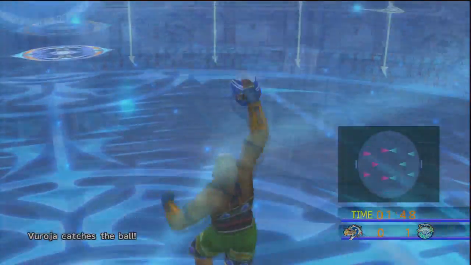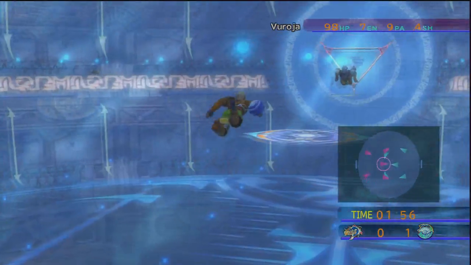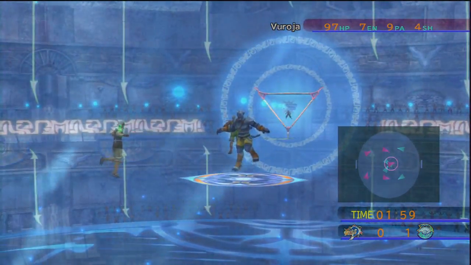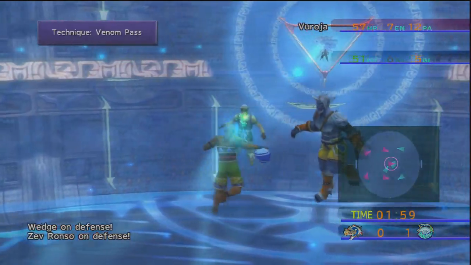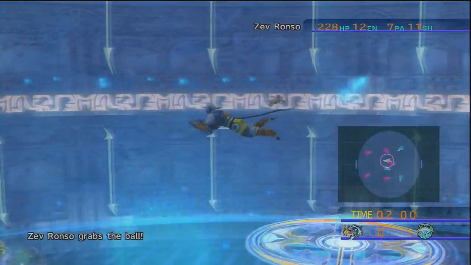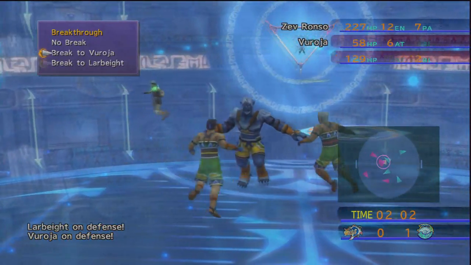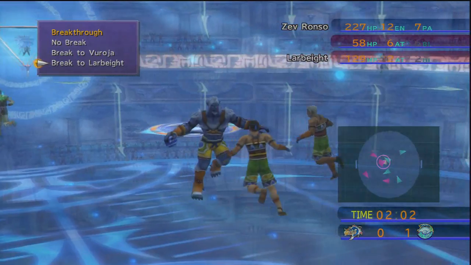But yeah, I actually really like early game Blitzball, because of this idea of not being able to use certain techniques and even having players almost completely eliminated, as it were. There you go. So Zev grabs it again straight away. This time I'm not going to let him get surrounded by the entire team. We're going to break to both of these guys.